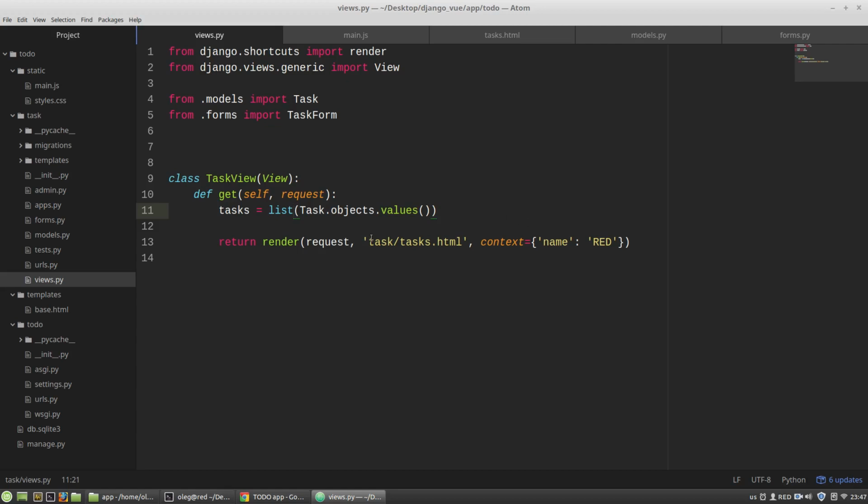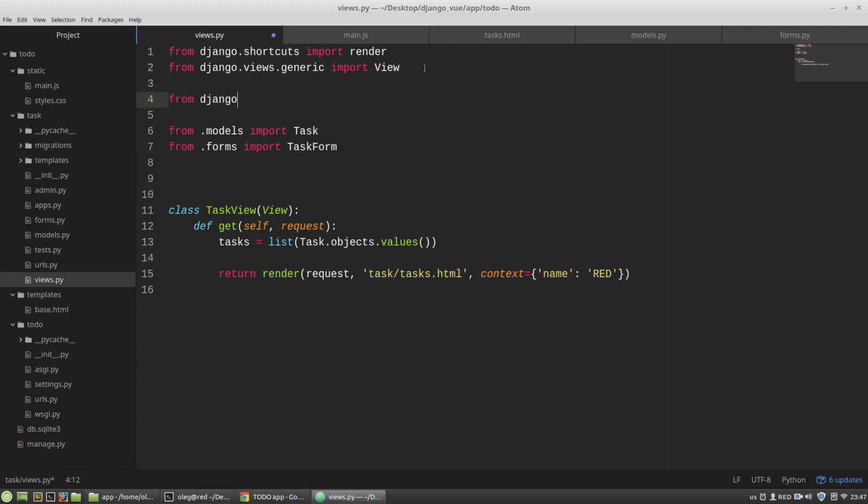So the get method will return an instance of the JsonResponse object that will encode my data to the JSON response. So let's import it. The first argument is a dictionary with the tasks key, and as the value will be my tasks variable. And the second argument is the status code I want to return to a frontend. That will be 200. And now let's test it.